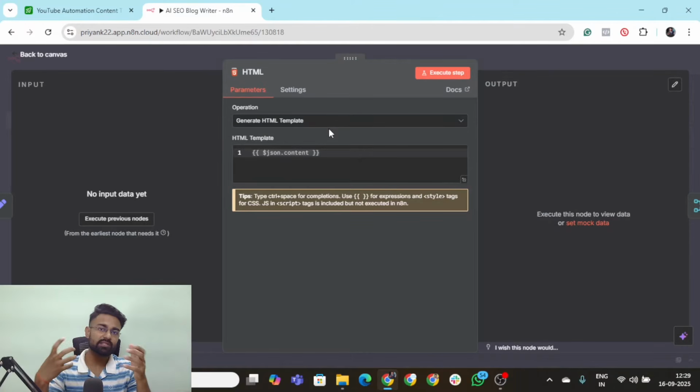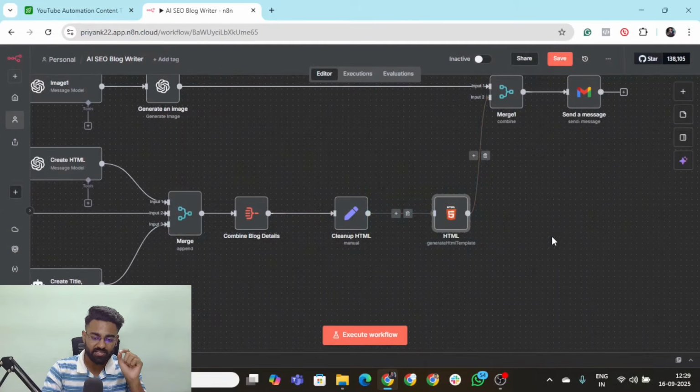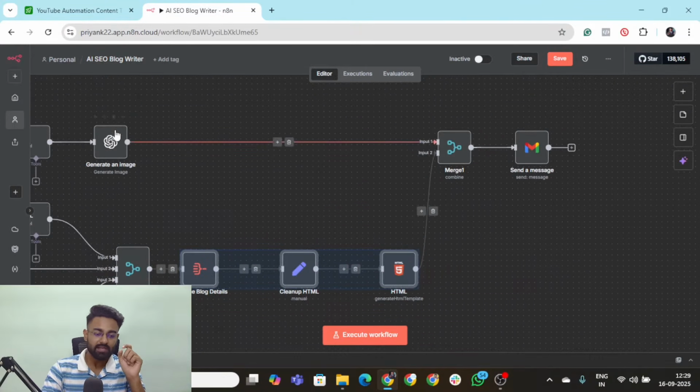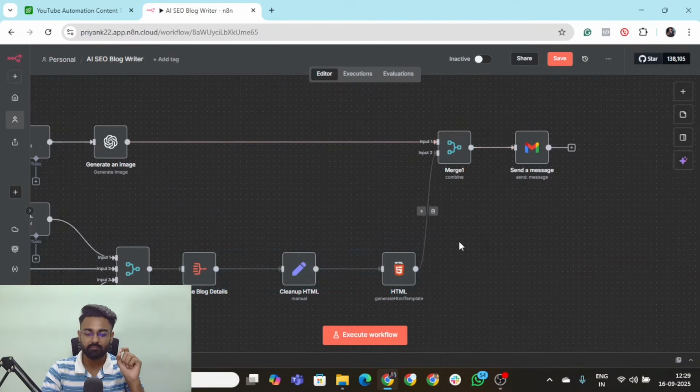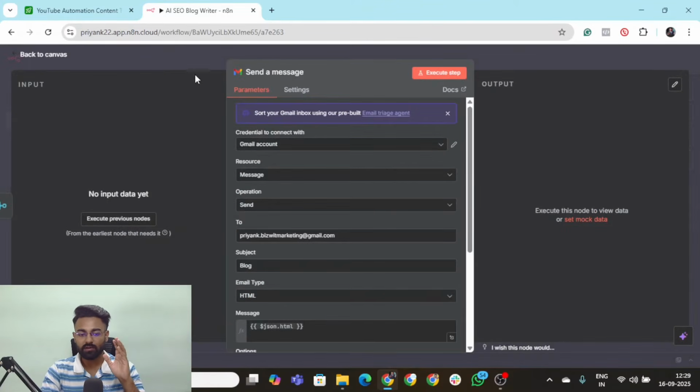Now this is a template which it's going to generate in order to send it via Gmail. It's not going to be, of course, your code entirely, but your Gmail will receive the entire HTML format of that thing. In our Gmail node, we can either put in text or we can put in HTML. HTML is, of course, much more structured. So hence why we have created this generate HTML template node. And the moment that this is done and the data passes through all these three nodes, next it merges here, where this merge node gets the HTML template of the content of the Gmail that we are sending. And of course, the first input gets the image. And both of these inputs we put into our Gmail.